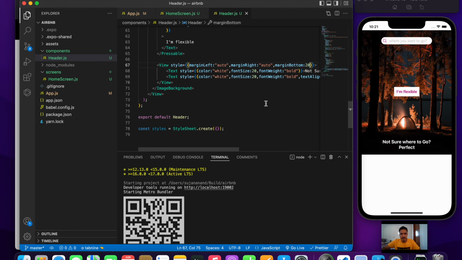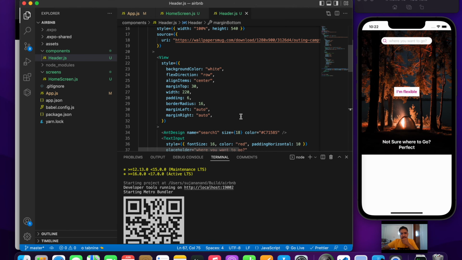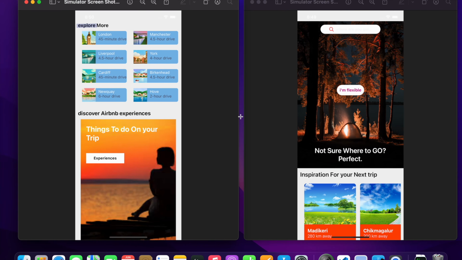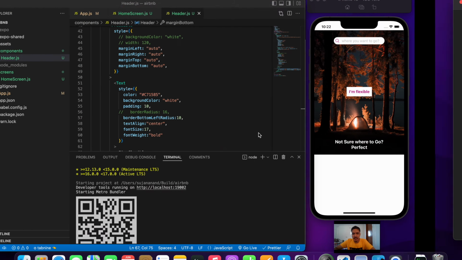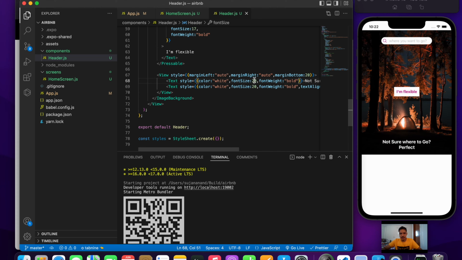Yes, I think we are done with the header part, except one thing, that is this button is not working. Don't know for what reason it's not working. I guess the text size is a bit more bigger, so let's increase that. 30 is too big.